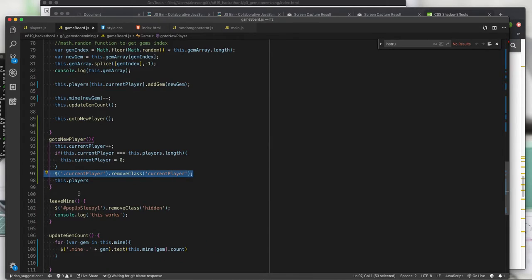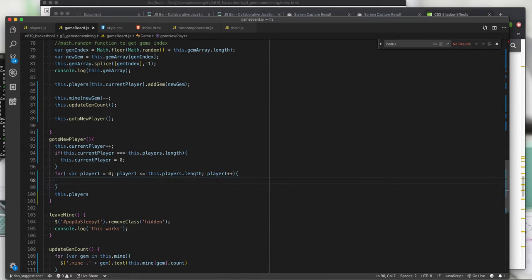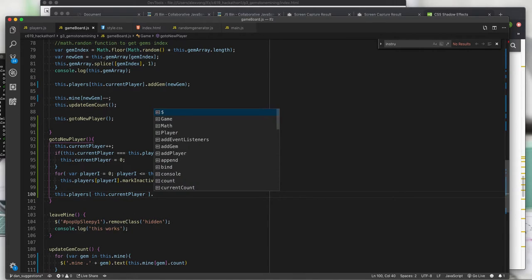And in the game board, go through everybody: for var player I equals 0, player I less than or equal to this dot players dot length, player I plus plus, this dot players at player I dot, what do I call that? Mark inactive. And then this dot players at this dot current player dot mark active.